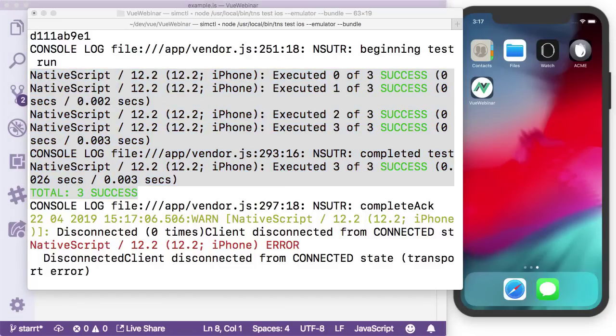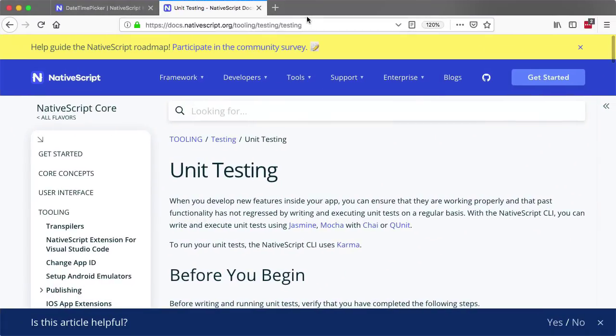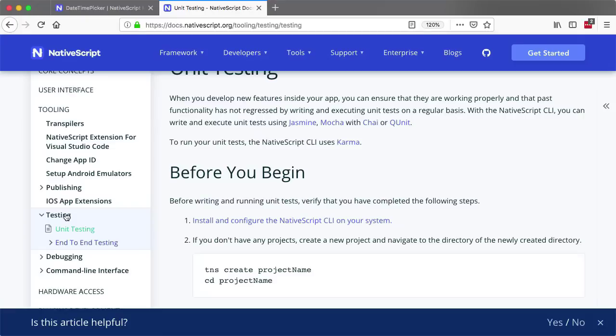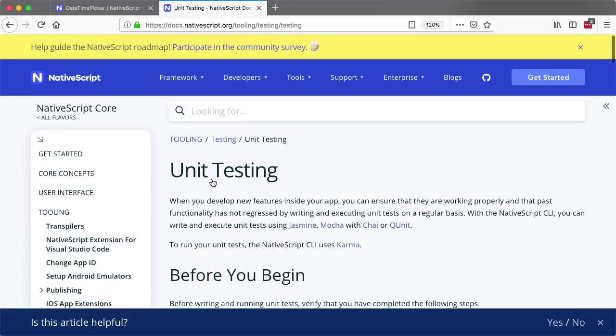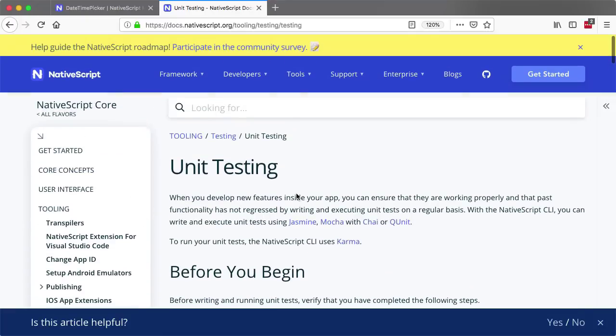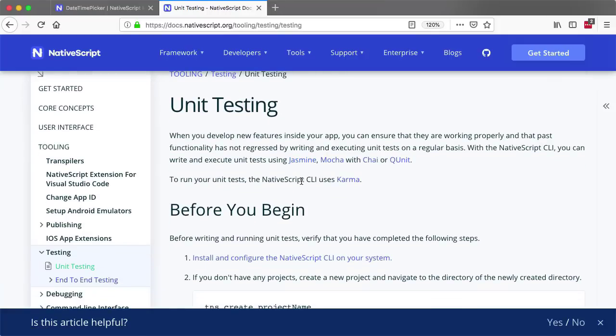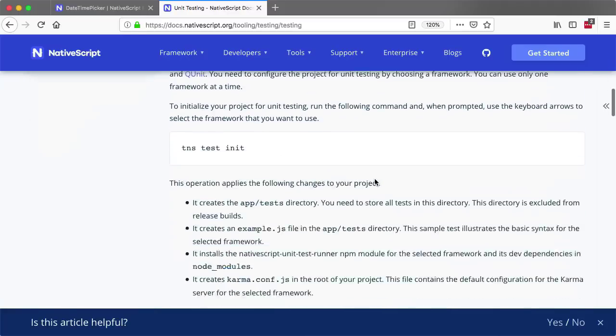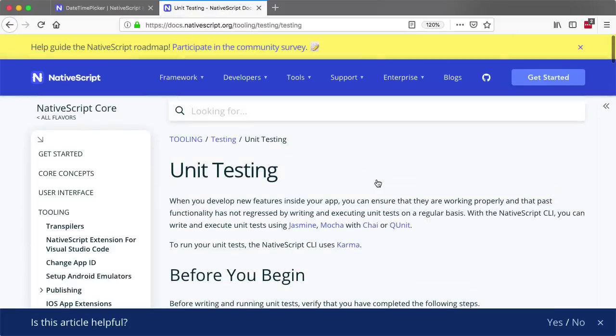Now, there's a couple things that I'll note. The first is, if you want to try this out for yourself, head to the NativeScript documentation on docs.nativescript.org and look for this section on testing, which you can find in the sidebar, or you could just do a search for unit testing and you'll find your way here. Now, this is going to walk you through the steps I just showed you, as well as a whole lot more, sort of how you add these to your projects, how you set things up. There are links to the Jasmine, Mocha, Chai, all the various technologies that they were building this on top of that you can sort of research and figure out the syntax that you need to implement the tests that you need for your apps.